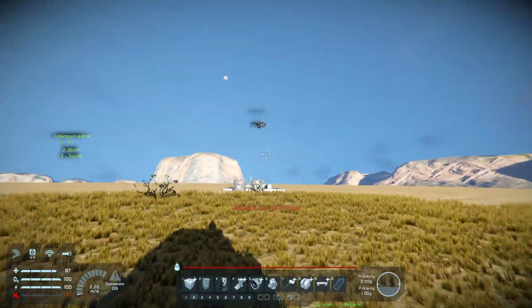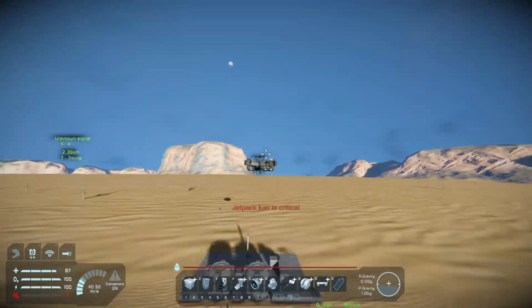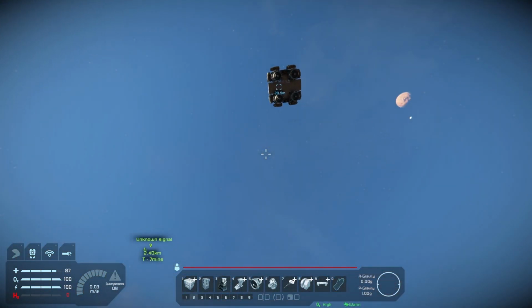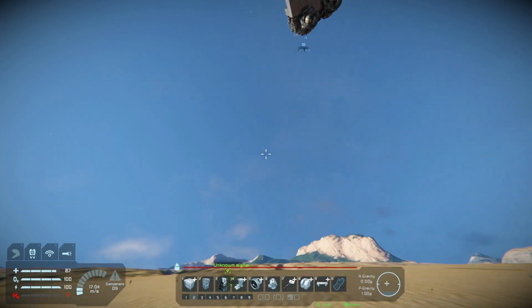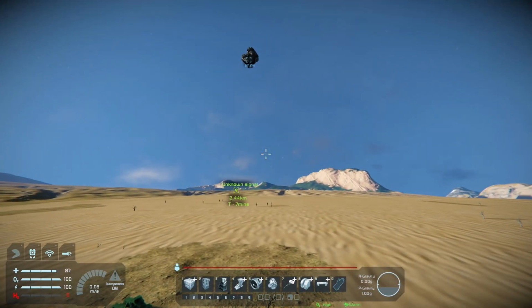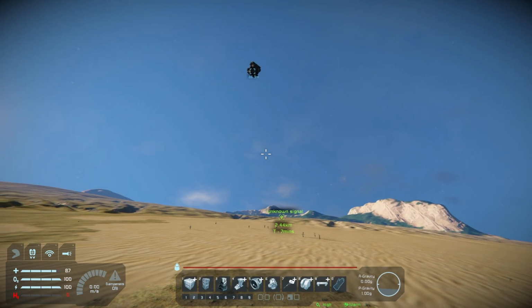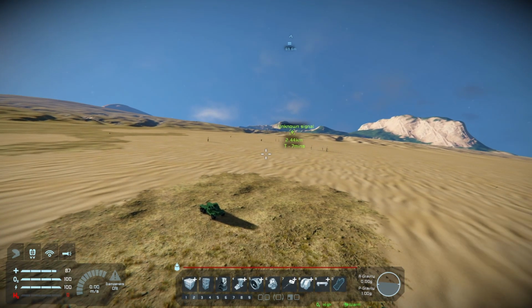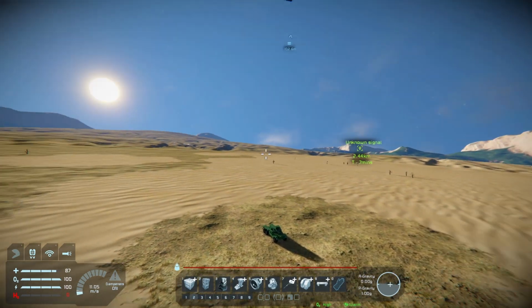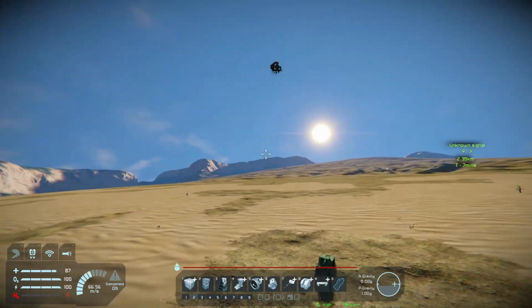Fuel critical. So if I then... Oh. Is it actually detected? It's certainly looking at it as if it's an enemy.